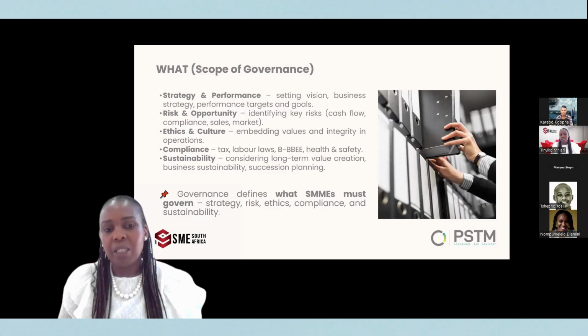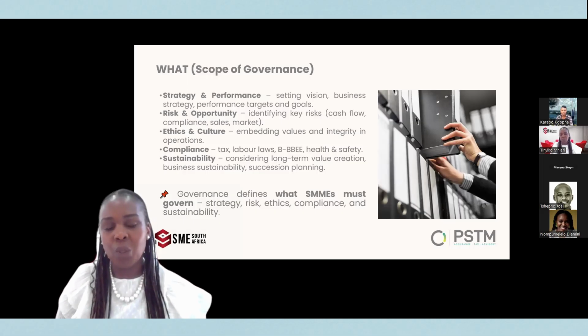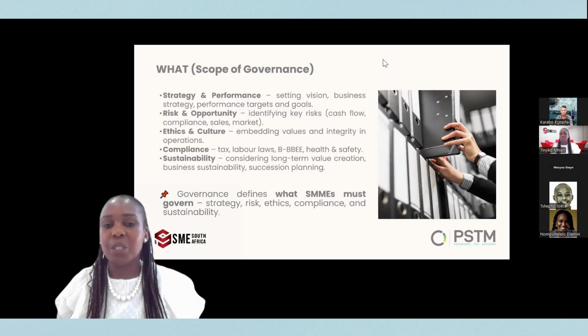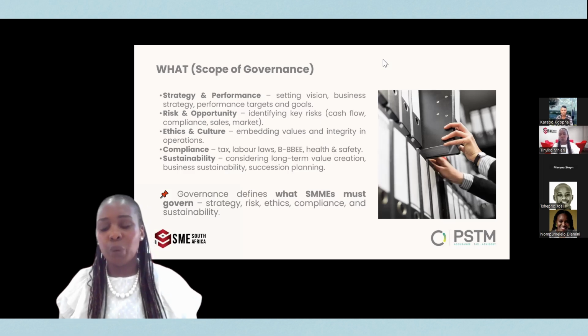When you have meetings, you engage with your staff in meetings, and you talk about the risks. Same thing with opportunities. Opportunities will not always be identified by the shareholders and the directors. Not always. The staff, the management, they're involved in the day-to-day operations. They identify the risks, they see the opportunities. It's critical to engage with your staff and your management to understand where are we as a business? What are our risks? What are our opportunities? And what can we focus on?